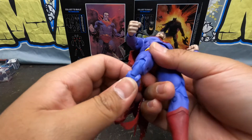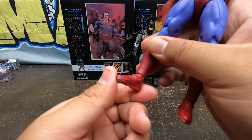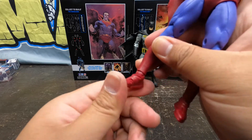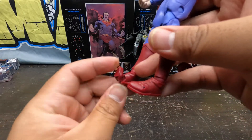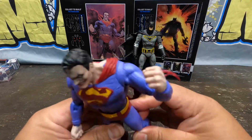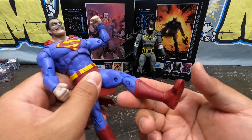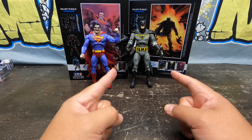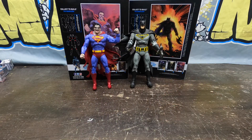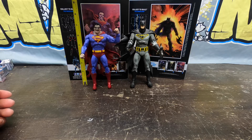Down to the knees — double joints in action, they work just like Batman's. No thigh swivel. Ankle swivel is the same: swivels all the way around, pivots, and goes up and down. There's also a toe hinge which looks a little awkward when pushed up, but the other leg does the same thing. Alright, Batman's got those Viking axes ready to kill — let's bust out the tape and see how tall these guys are.